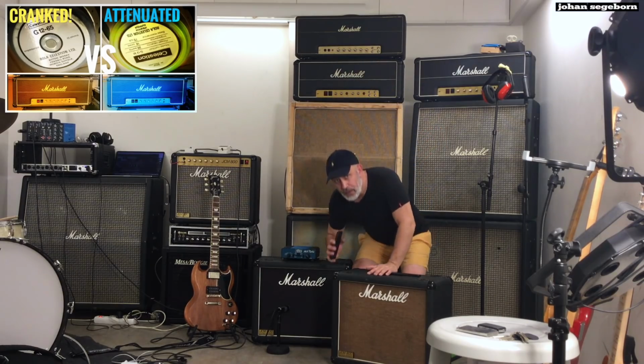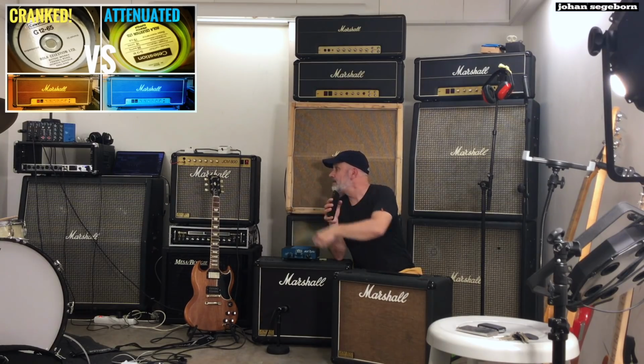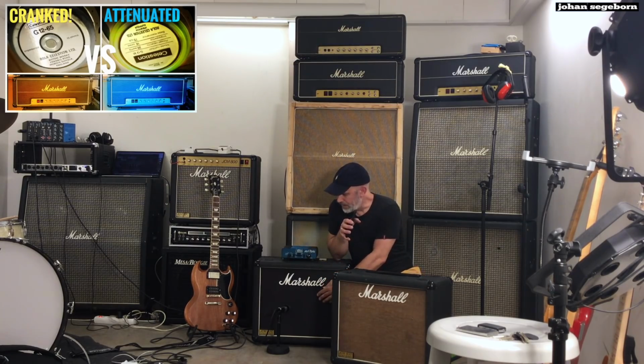In today's test, I have put a G12-65 in this 1933 cab, and I put a Greenback in this cab. And I'm going to play a basically cranked JCM800 50-watt through both. It can be done cranked with the 65, but to do it with the Greenback, which is 25 watts, I have to back off 8 decibels with the Hot Plate here. So let's compare this and see which you like best. All right, let's go.